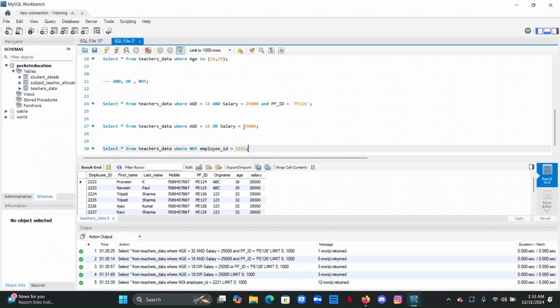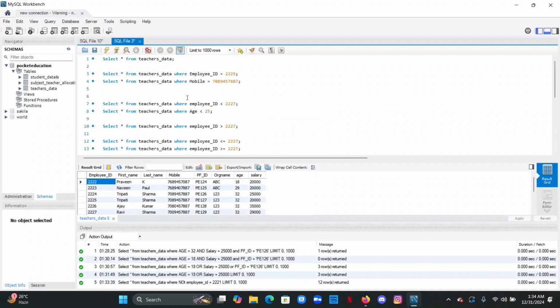So just to recap, I am concluding that in AND, for data to be in a particular row, all the conditions provided in the query must be matched, then only the data will be returned. But in the OR condition, if at least one condition is matched, then the data will be displayed. Either of the conditions should match. If we come to the NOT operator, it excludes the condition which we have provided. So this is how we'll use operators in MySQL.